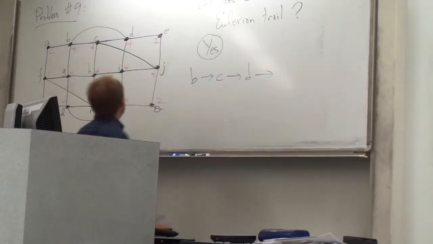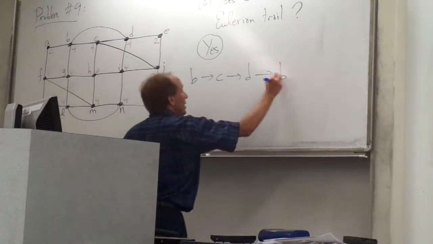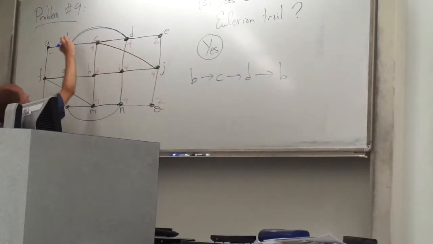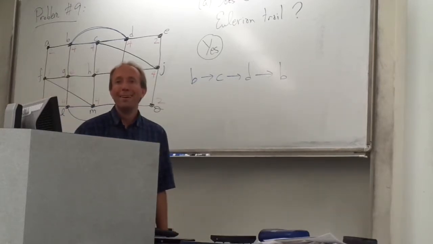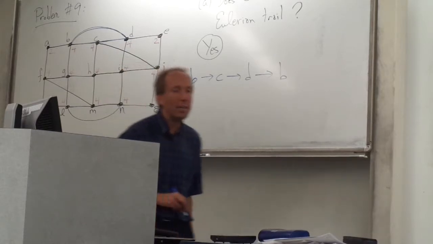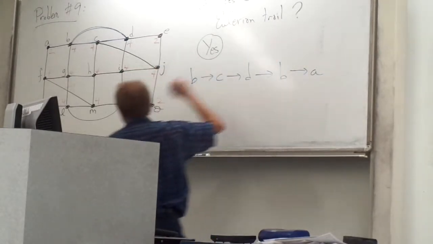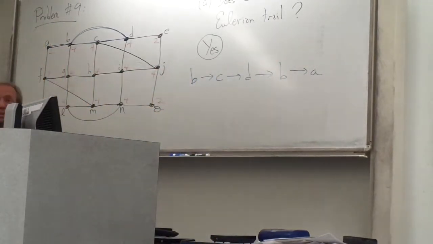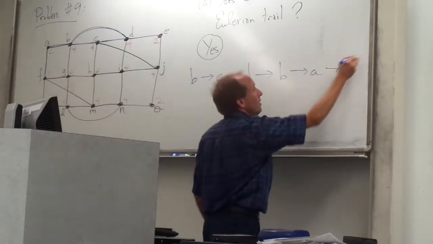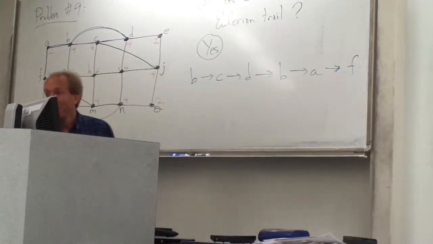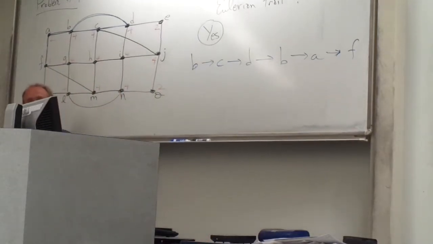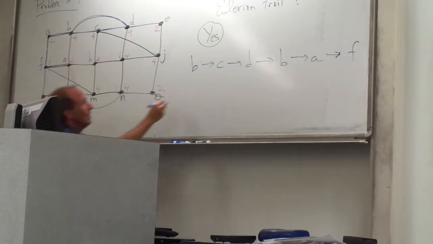All right. Joseph, from D, where do you want to go? B. Right back to B again. All right. Now where do you want to go from there, Jeff? I'm at vertex B, and you can't use the blue edges. A. All right, very good. See? So easy. You can walk right in and solve problems in the middle. Let's see, where am I at? Lisa. F. F is my only choice. So I go down to F. Okay, very good. Christy, you're here on behalf of David. So David. G. Okay, perfect. We'll go to G.